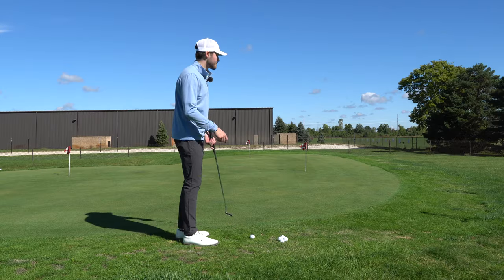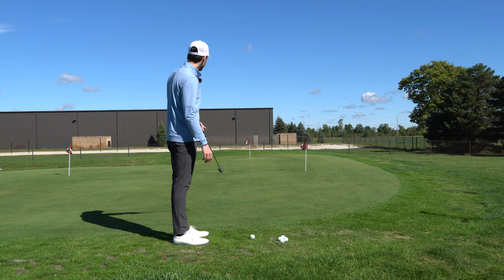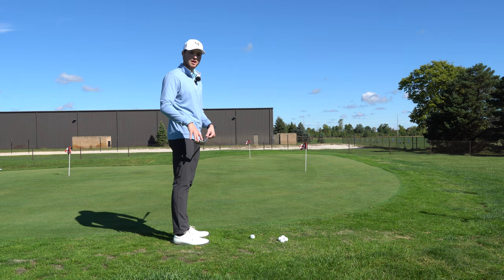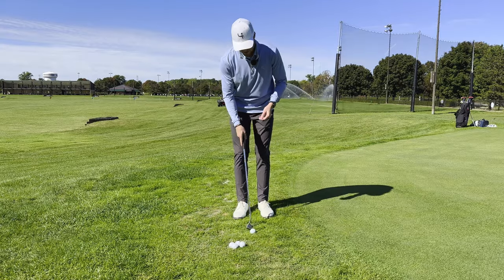So right here, we got kind of a perfect bump and run scenario. I'm just off the green, don't really wanna putt it, but have a ton of green to work with, and that's kind of where this club comes into play. I'm gonna try this bump and run out. Might try some higher lofted shots, maybe even a bunker shot, so stay tuned for that. So let's try it out here.